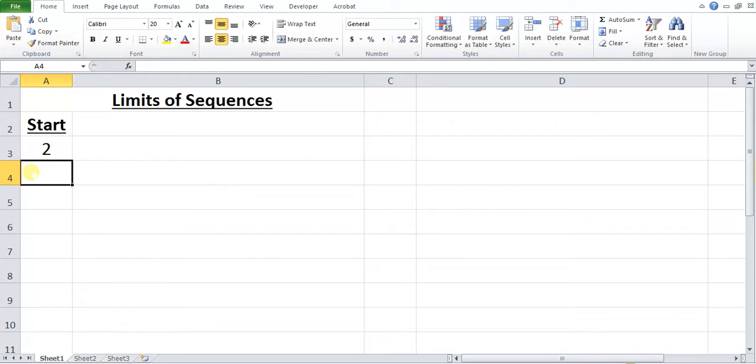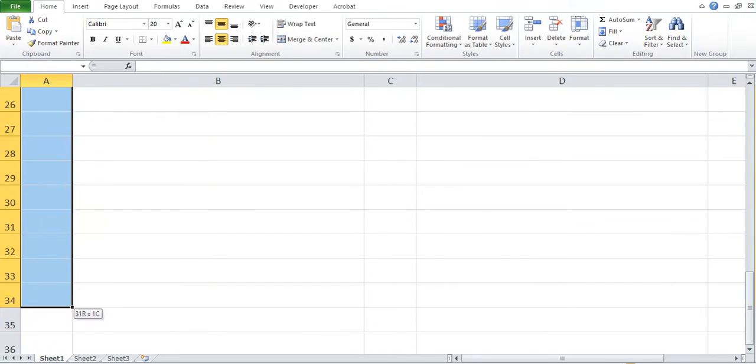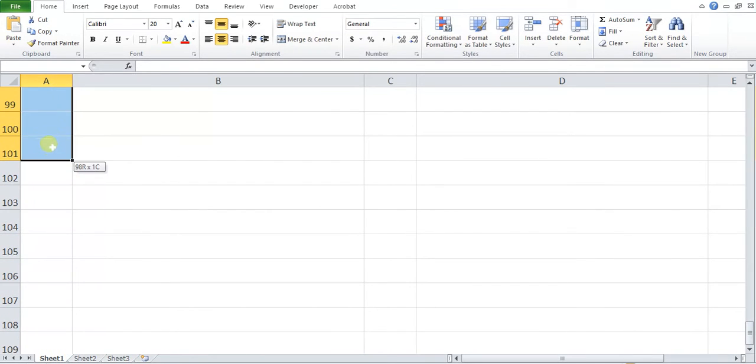I'm going to move the cursor here to cell A4. We are going to click and hold down the left mouse button and move the cursor down until cells A4 to A101 have been highlighted. There we go.